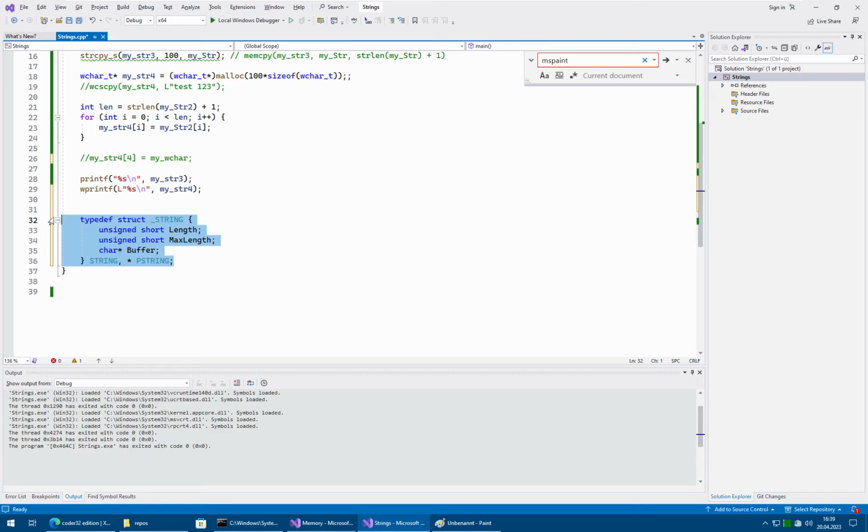What we of course can do in most cases is pass a pointer to such a string instead, which is quite reasonable to do, because it also allows you to return a value. So for example, a string copy function which uses a string like this would be able to check the length, check the max length of course, but then would be able to modify the length of the new string. So an example would be, for example, we will create two strings.